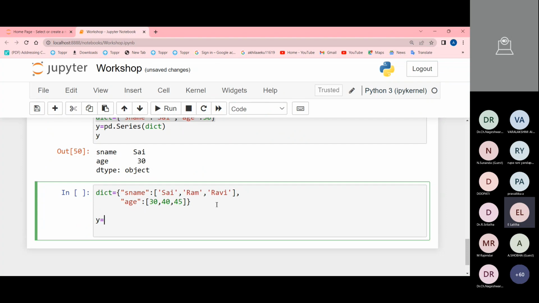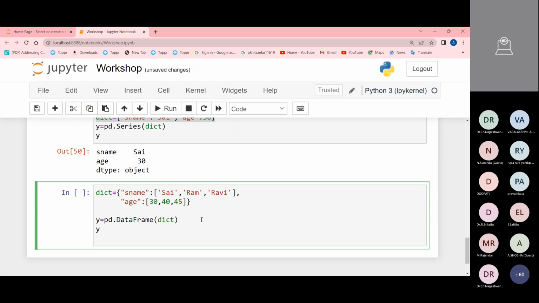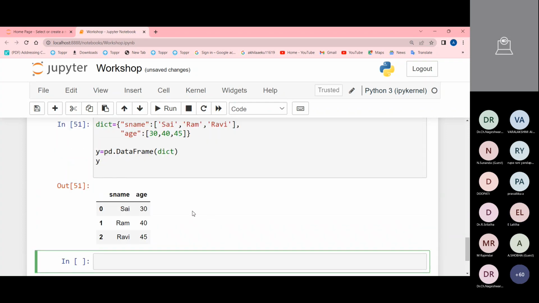No issues. So here I'm using a data frame. Whenever I'm using a data frame, you have to write pd.DataFrame.